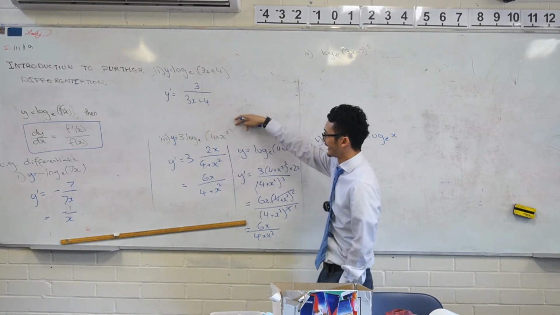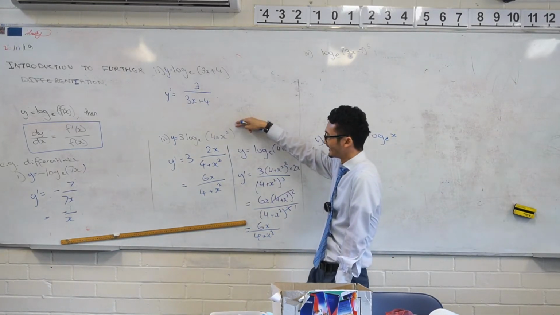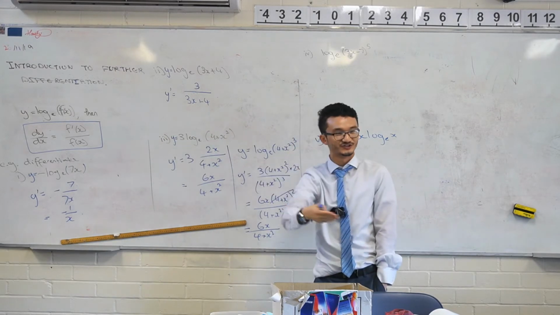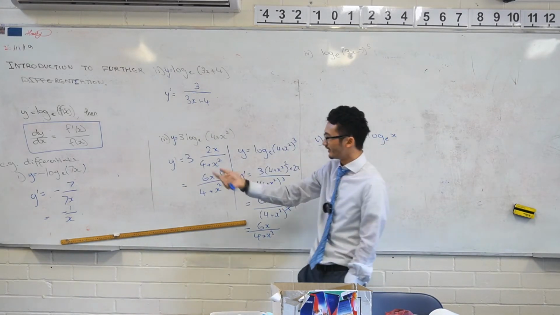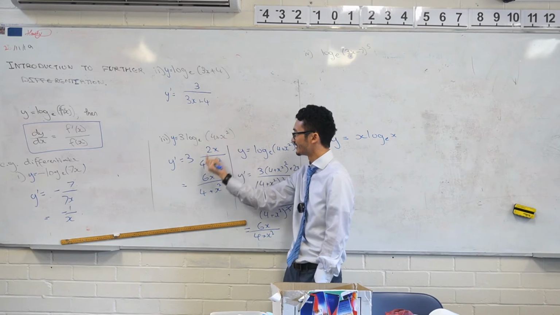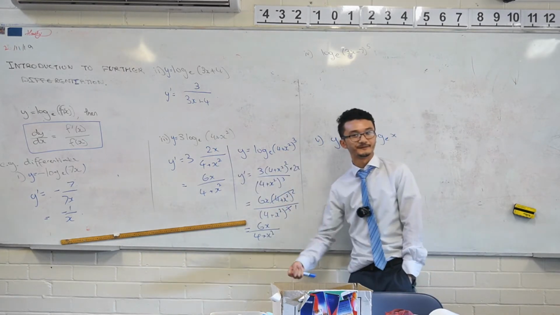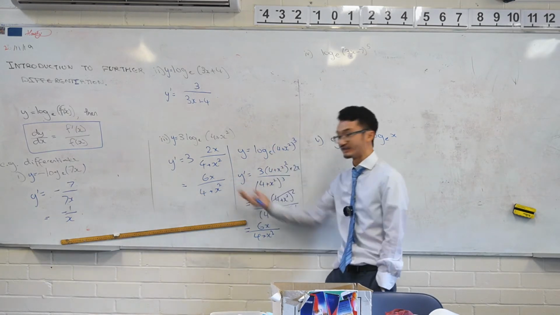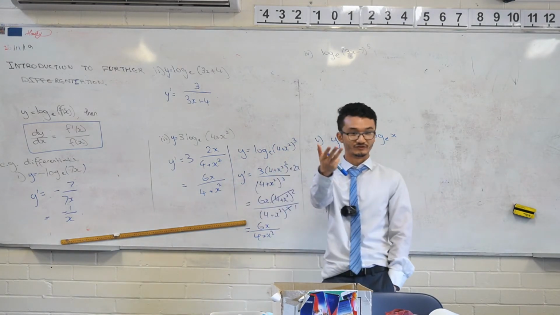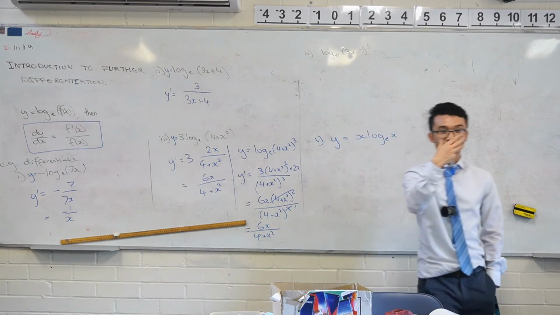Generally though, as a rule of thumb, if you get rid of powers, that's going to make your differentiation a lot easier. As Alora found out, all you have to do is take the derivative of this, that's just 2x. Much easier than having to use chain rule for something like this. But just to be aware, you actually do in fact get the same thing. So I think that's an important realization to make, that the stuff that you know is consistent.